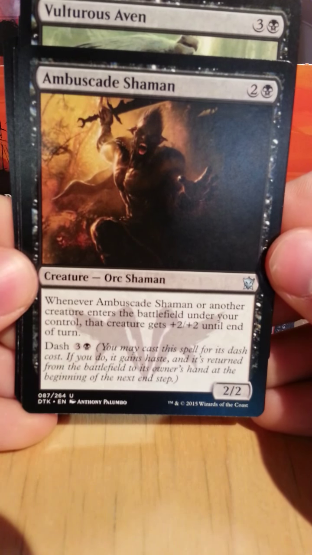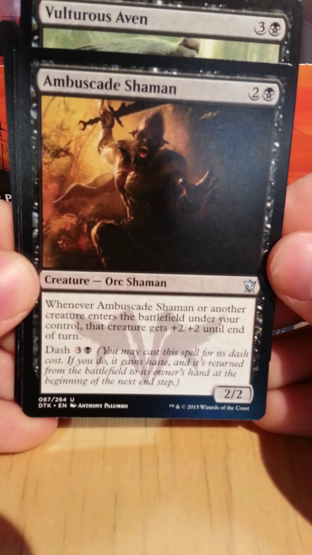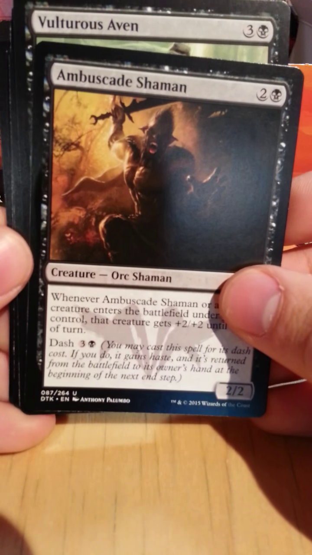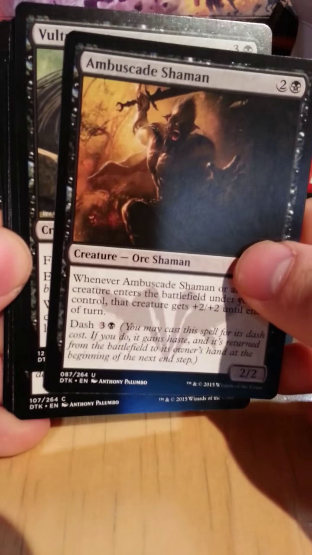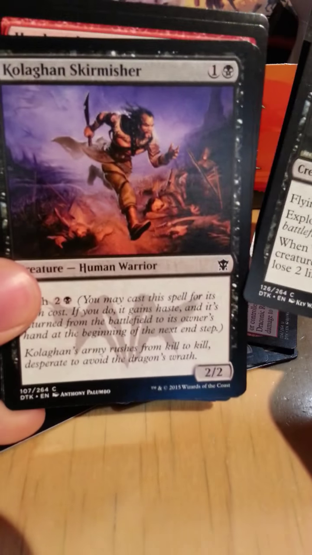I think this is the one that's going in. Yeah, I mean, you dash something in and immediately make it at worst a 3/3. And this is the card that now I would start taking Dragon Fodder over something else. Well, and this effect happens to him as well, I believe. Yeah, it's when he or another creature enters the battlefield. I take him over the Aven and the Skirmisher, I think. Yeah, I think he's your card for this one.